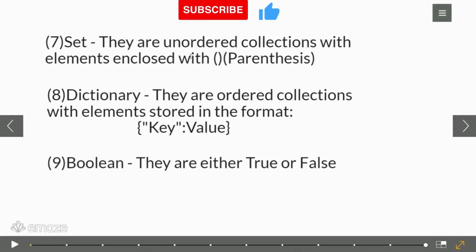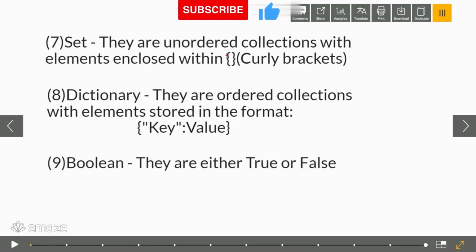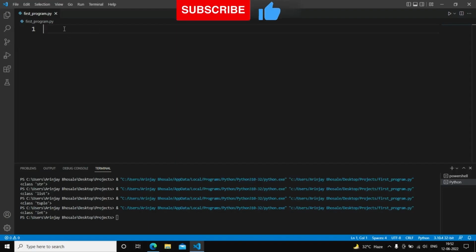Let's go to VS Code and do this. Now this is what it should look like. So it should have been curly brackets. Okay, so now let's do this in VS Code. So now let's create a set. So A is equal to, you have to use curly braces, 1, 2, 3. So now we have basically created a set. So if you hover over here, you can see it belongs to the set class. Okay, so now basically you have elements inside curly braces and they are unordered.